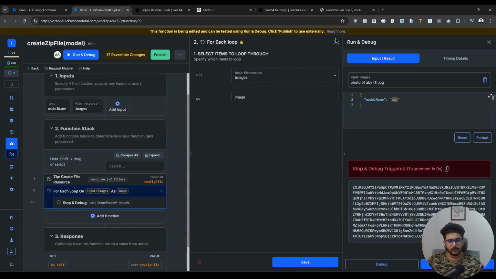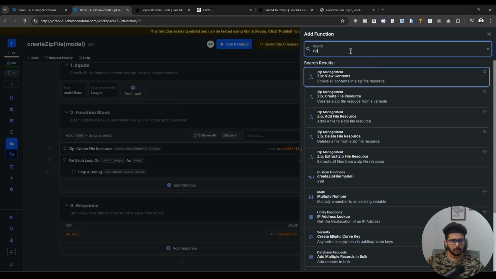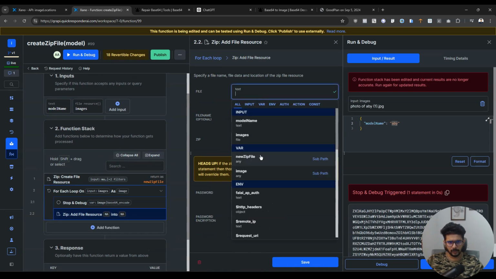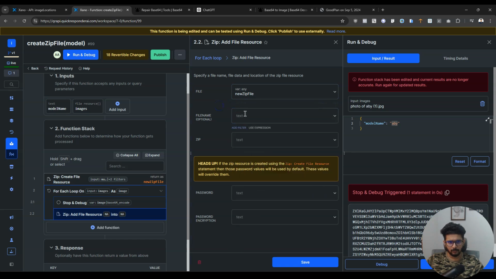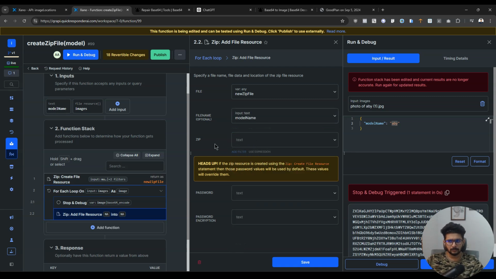Image resource, we have that, and now we are going to add zip, add file to resource, and the file would be new zip file, and file name will be model name. And what we're going to do is, let me just check the documentation.